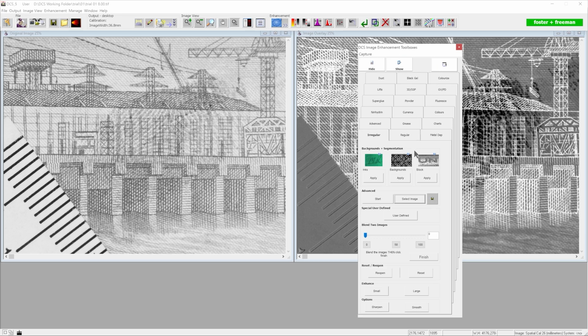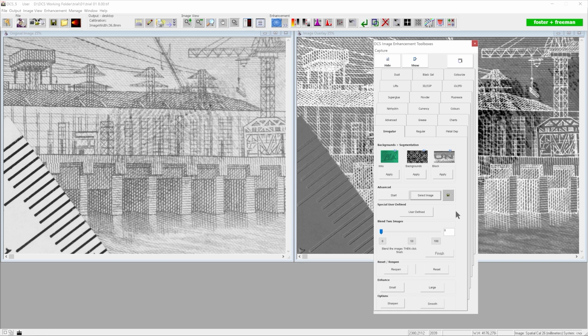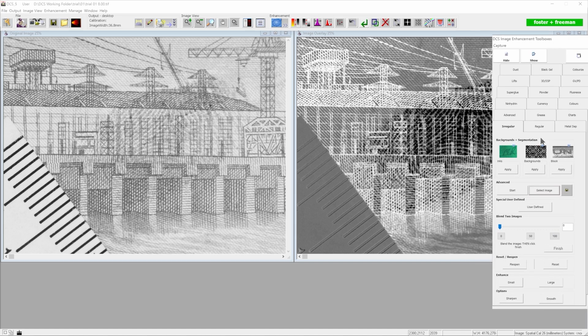Now here in our enhancement toolbox, we have our blend two images bar. This is actually really, really simple to use.